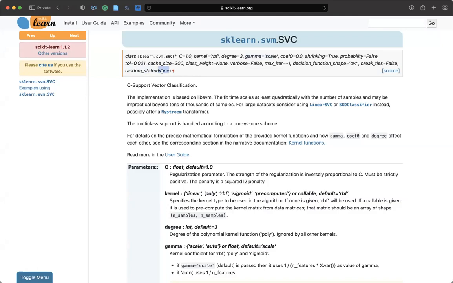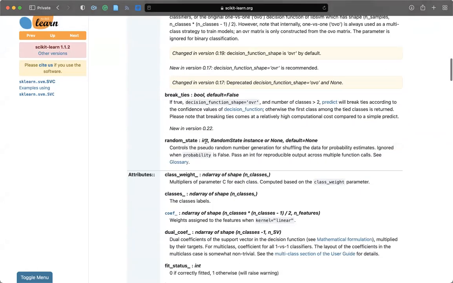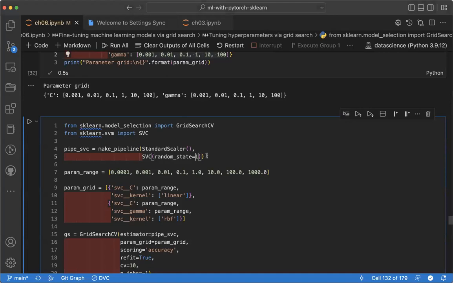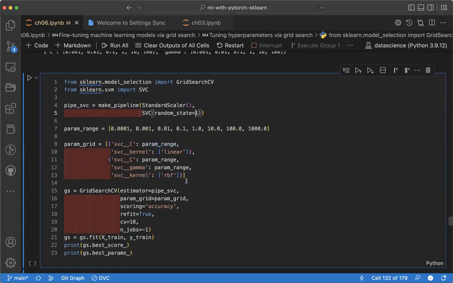So you can come over here and see what random state is. It is supposed to be an integer that controls the pseudo random number generation. So for example, if I put 1 here, when I run this model with the same parameters again, I will have the same result. But if you don't put any random number, then if you run this algorithm you may get one number, and the next time you get another number because of randomness.